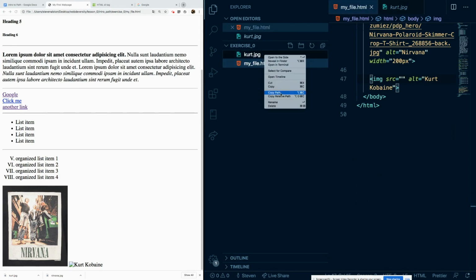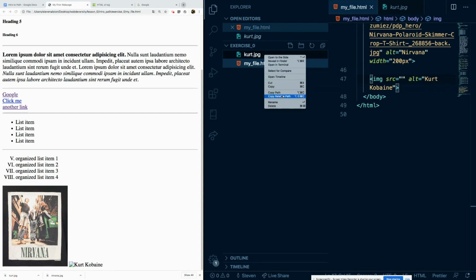Oh, here's one that says copy path. So here you see relative path, and that's what it refers to when it's in the same directory as your files because it has a relationship. These are both children of the exercise 0 root directory. So those are relative paths.